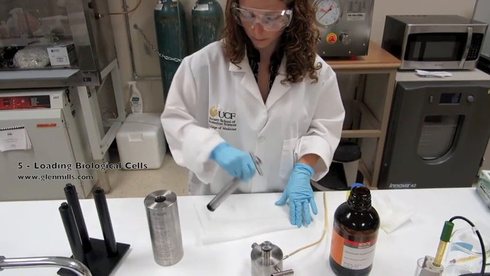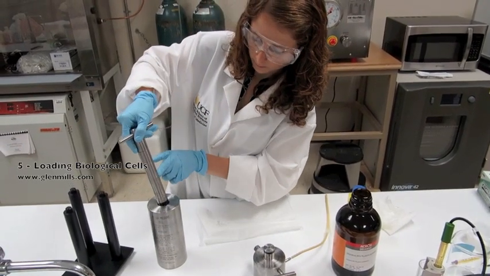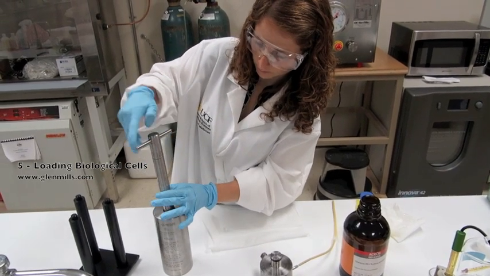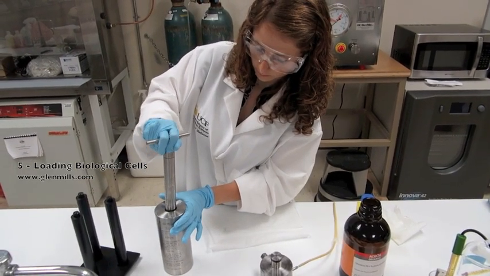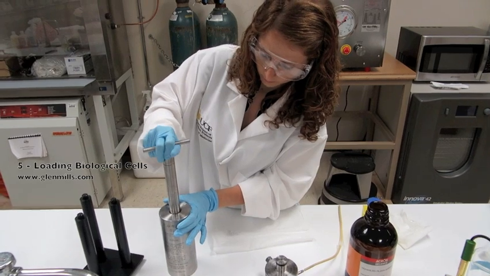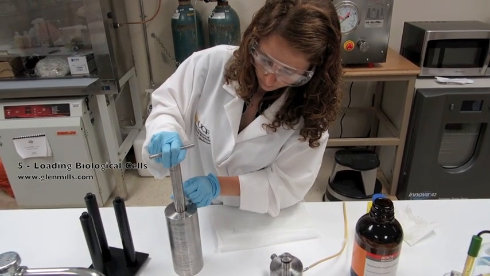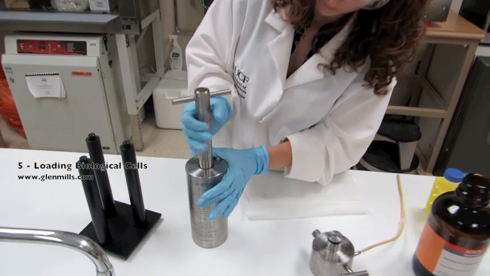The piston is inserted into the top of the cell body. The cell body top has a small screw and the label reads upright. Press the piston into the cell body just until the max fill line reaches the top of the piston.